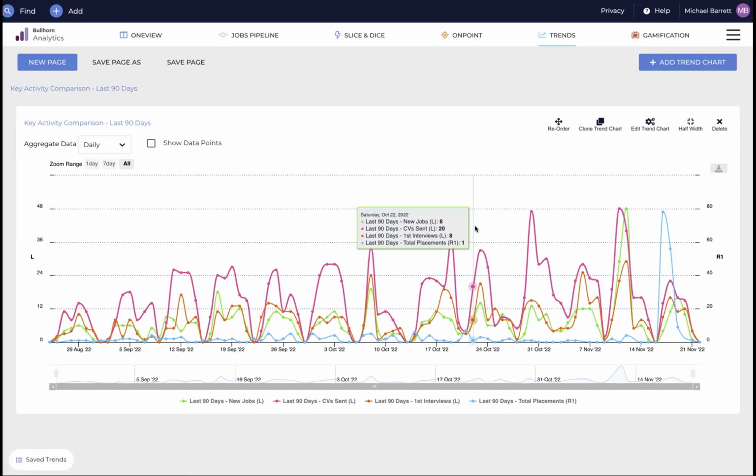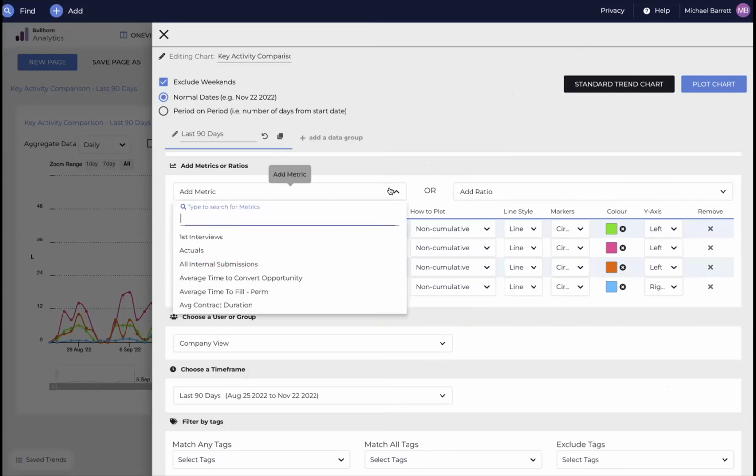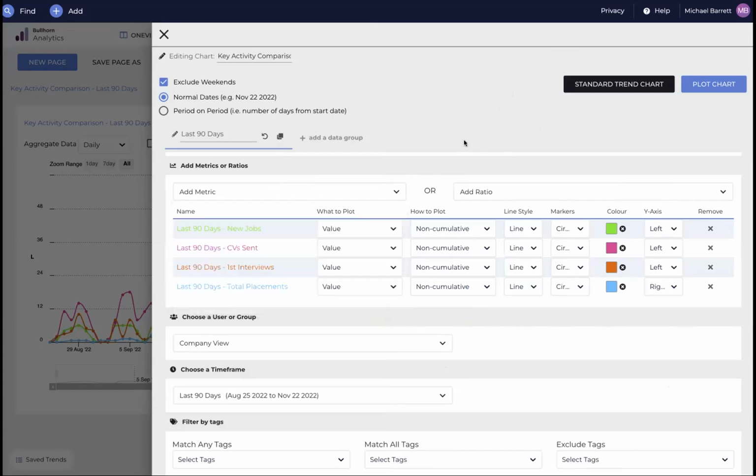What we have here is the ability to overlay multiple data sets without having to code or configure anything beyond drop downs. As I expand out this list, if I wanted to add different variables, different ratios, different metrics, it's super easy. I can just come in, select them from the drop down, add them to the list, and they're all good to go. They'll be displayed. I have control over how the data plots, what color it is, the naming and nomenclature, and also the users behind it in terms of where the data comes from.